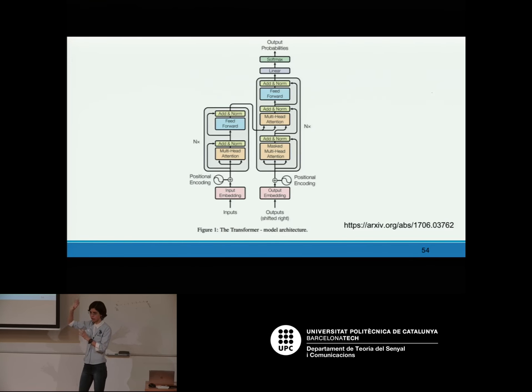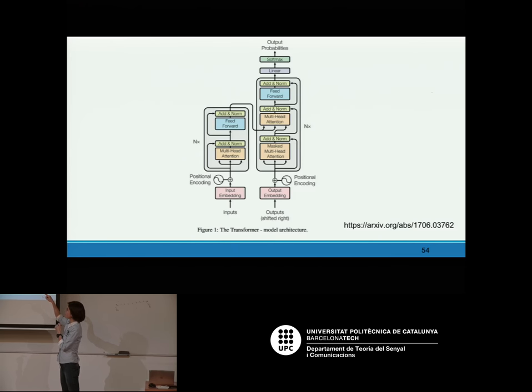This masked multi-head attention was to force that in training, the decoder only focused on past words, not on forward words. Because, of course, in training, you have the input sentence and the output sentence, so you could put attention to words that you have not translated, but you cannot do that in test time. So to make training exactly the same as you're going to have in test, you put this masked multi-head attention, where you take into consideration only words that you have translated, not the ones that you don't have translated.